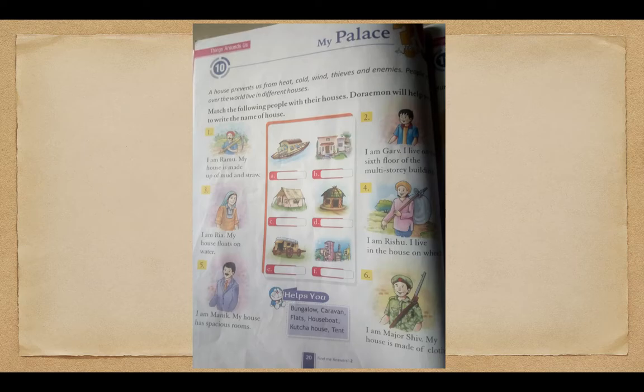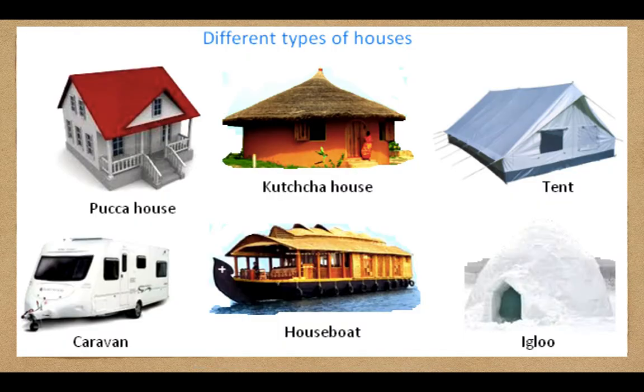Now there are different types of houses according to the atmosphere. According to the situation where you stay, the houses change accordingly. The next picture that I'm going to show you is regarding the different houses. I took only a few examples. I think this igloo is not there in your topic, but I would like to tell you.